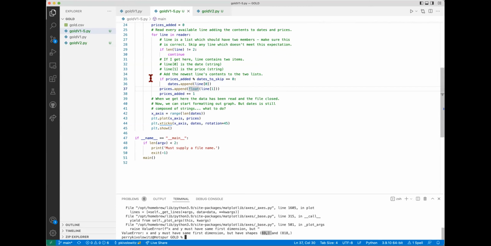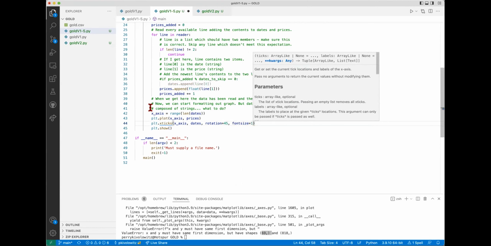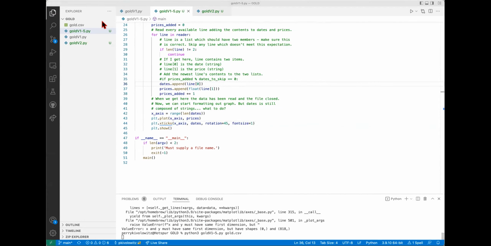So while we're here, I'm going to get rid of this because I was annoyed that font size didn't work. Let's try this. Font size equals 1. Let's try that one more time. Oh yeah, okay. This goes here. Well, that did change the font size.